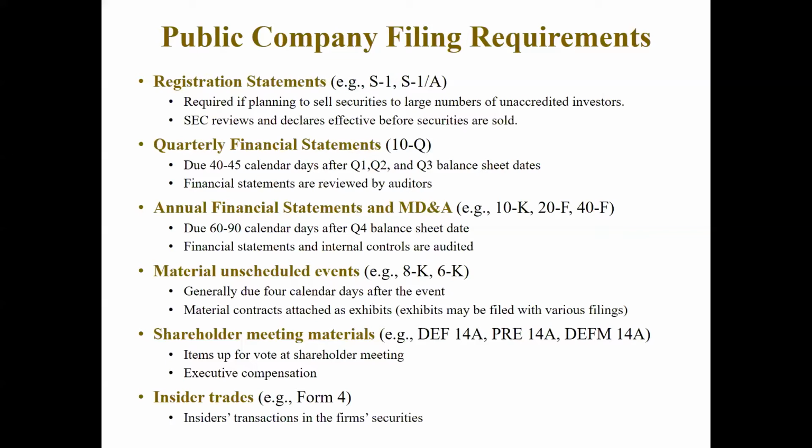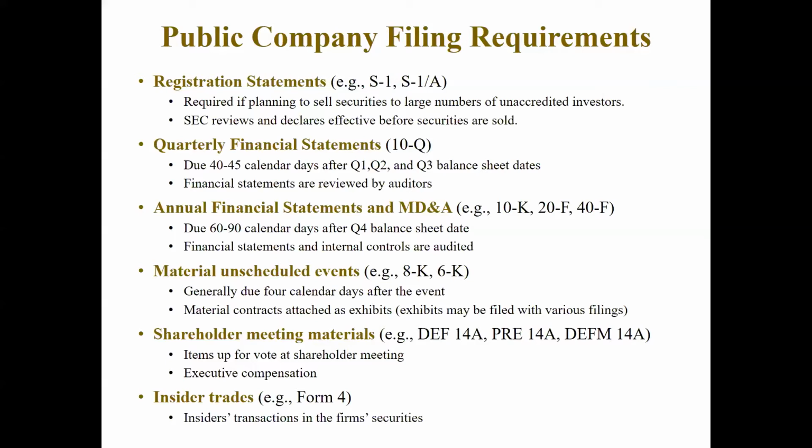And the 10K contains financial statements and internal controls, and the financial statements and internal controls are both audited by the independent registered public accounting firm. Internal controls, by the way, are just the systems and processes in place to produce the financial statements and footnotes. So if they're operating effectively, then the financial statements should be free of errors. And internal controls are designed to prevent and detect material errors and fraud and prevent that from infecting the financial statements.